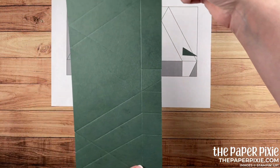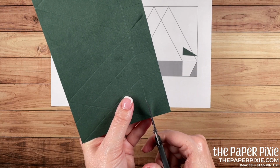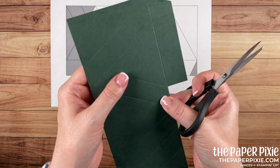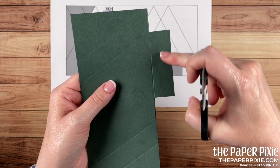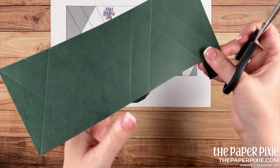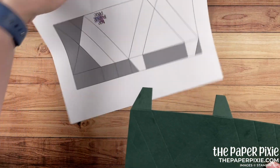Now I can turn it a quarter of a turn, and we're going to remove this whole section along that 1 inch score line. Like that. Now I'm going to fold the tabs out of the way because we also want to remove this section. The bottom's looking really good there. I'm going to rotate it. We'll rotate the template as well.